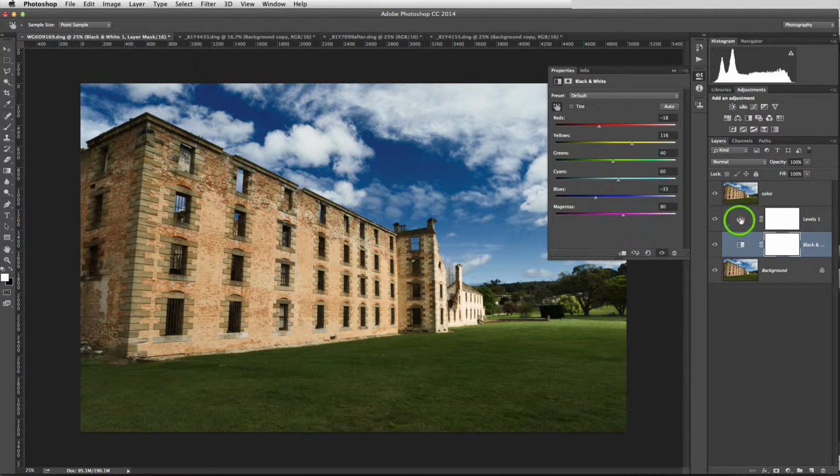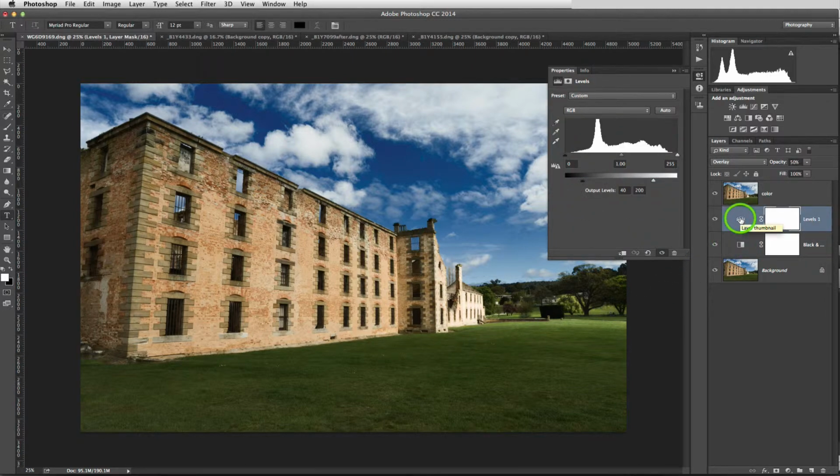So I've got all this adjustment that I can play with. I can further come back to my levels adjustment layer here, and I can further play around with these tweaks so I can give more shadow content, less highlight. And we could come in and move the gamma slider in the center here. However, that's often best left at default, and we rely on the blend mode to be able to change things around.